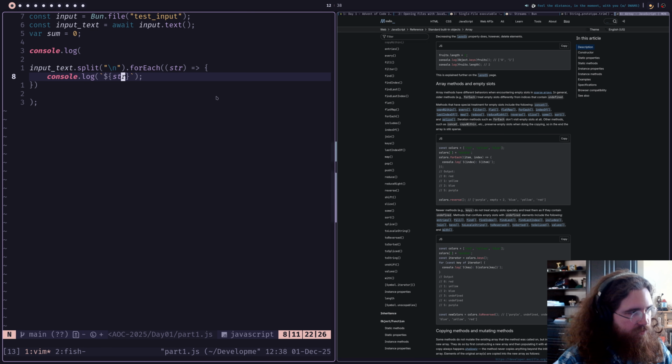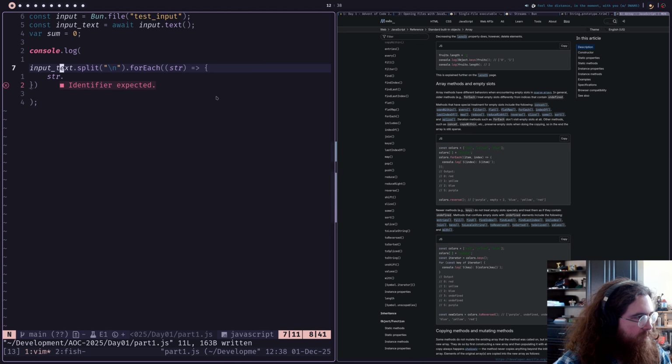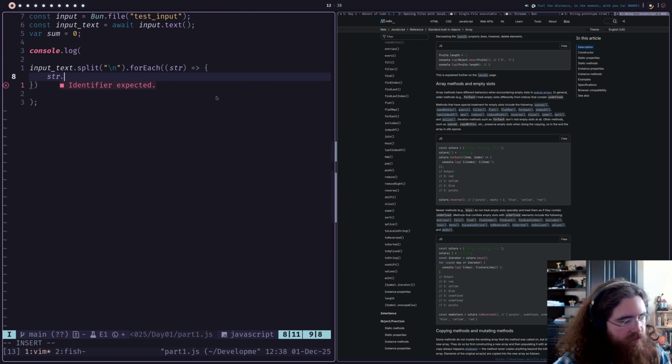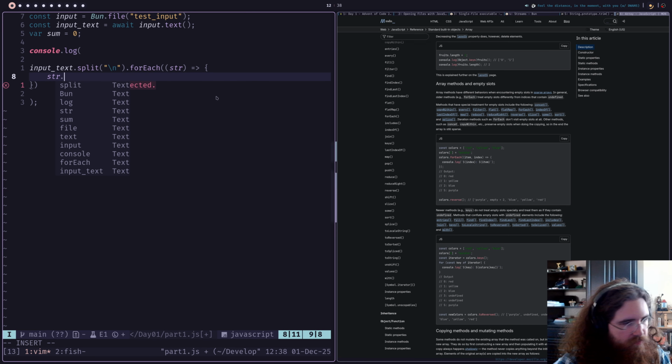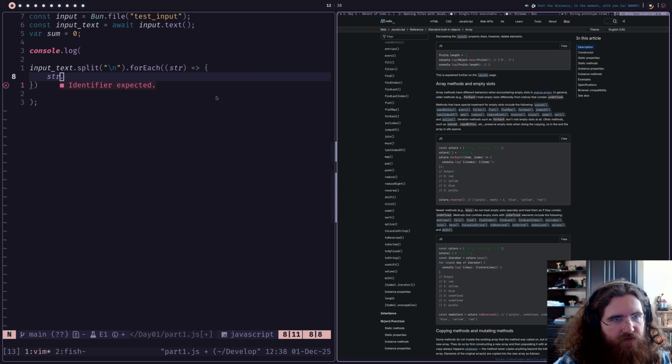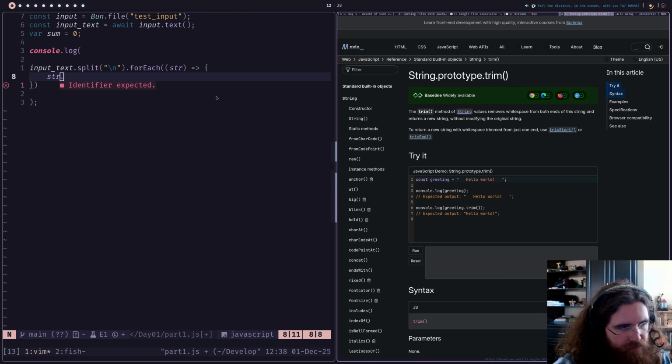So that's useful. So instead of console.logging the string, we will stir.something the string. So now we're going to go back to these string methods and let's see what we can do with this.